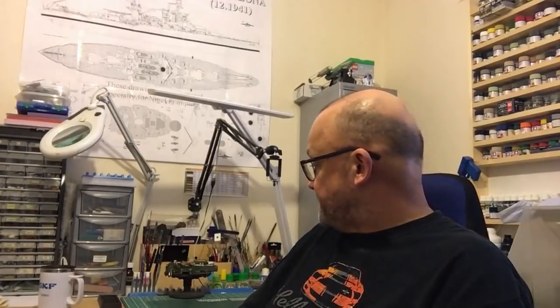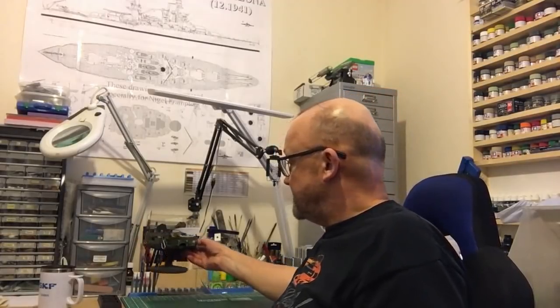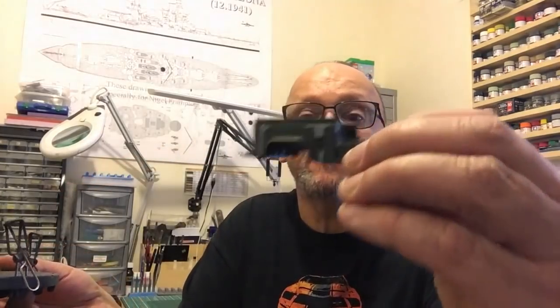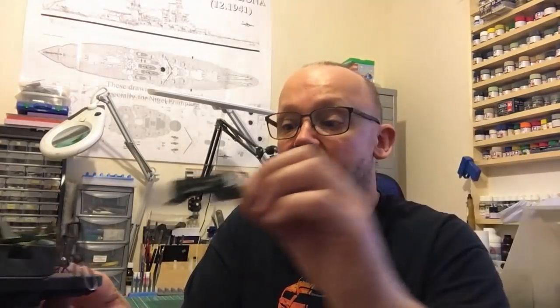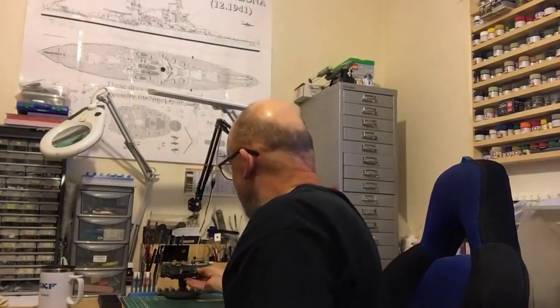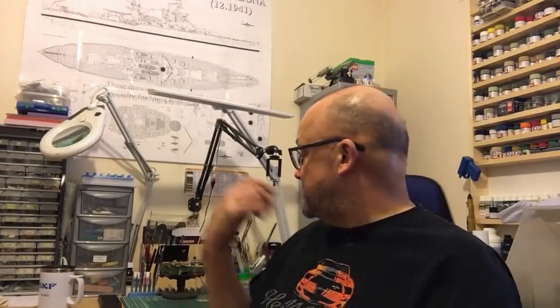The top drawer is scribing, the second one down is drilling, the third is cutting, and the bottom is sanding — so anything that falls into those categories goes in those drawers. I find that's the best way to keep stuff rather than have tiny little drawers for each individual thing. This is the Land Rover project — you can see all the parts painted green, and I've been doing work on the tub getting rid of some marks visible through the paint.